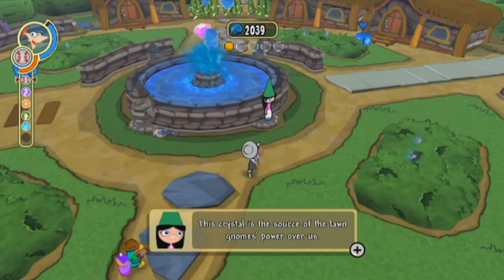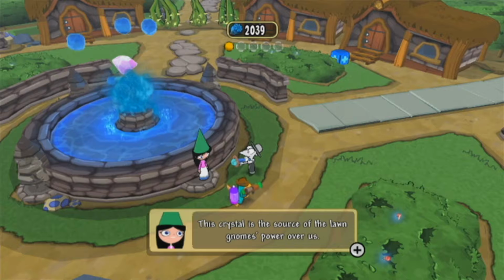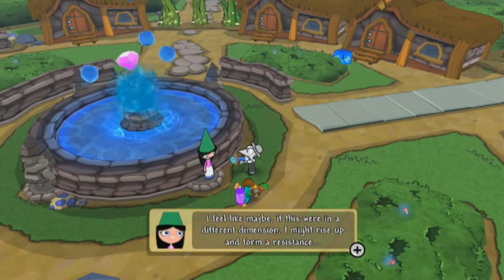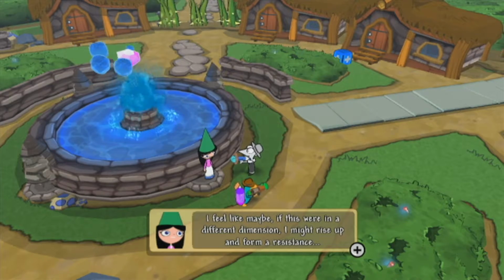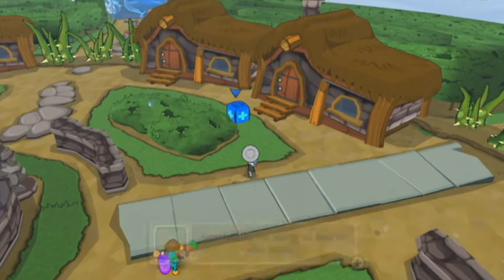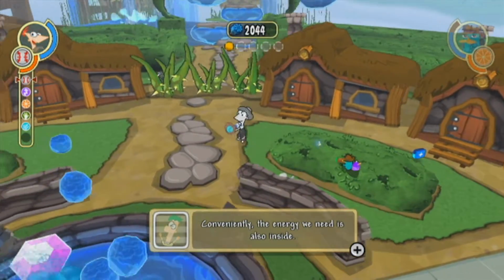The source of the lawn gnomes' power over us. I feel like maybe if this were in a different dimension, I might rise up and form a resistance. We've got to help free the people from these oppressive lawn gnomes. Conveniently, the energy we need is also inside.